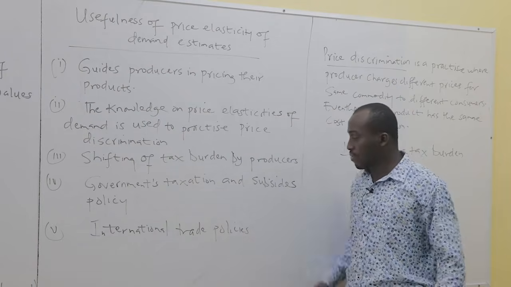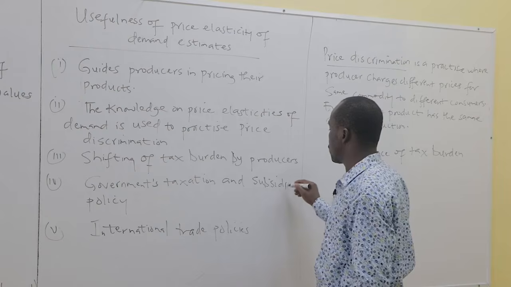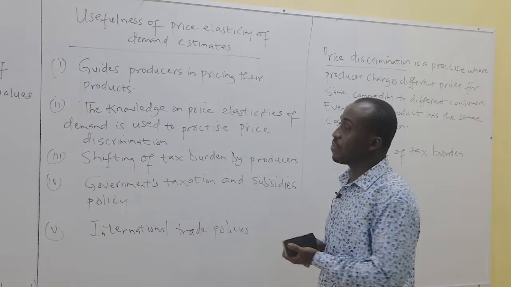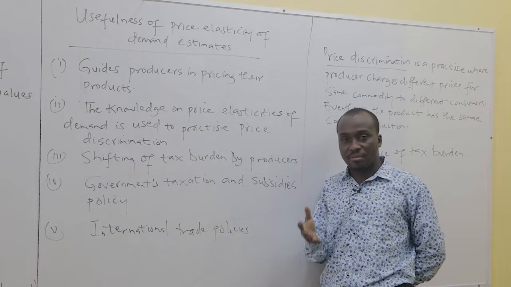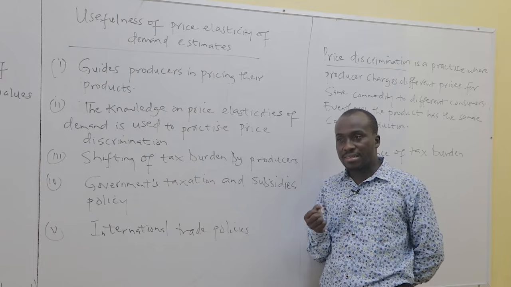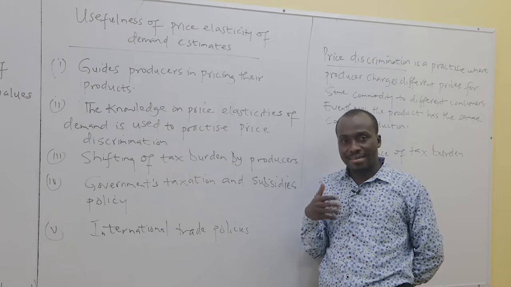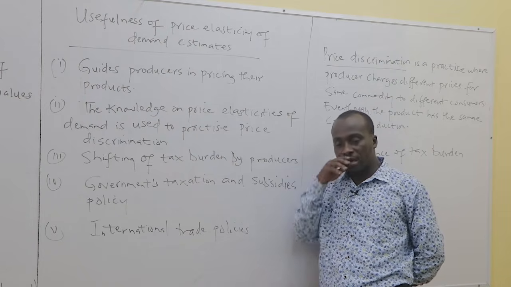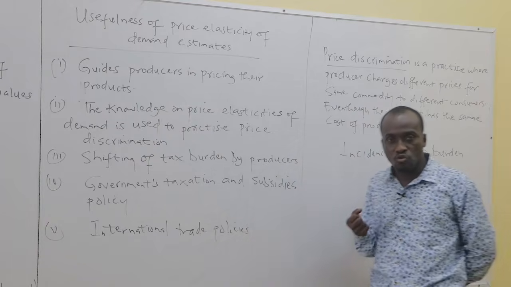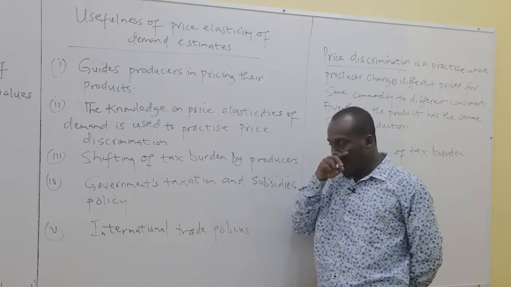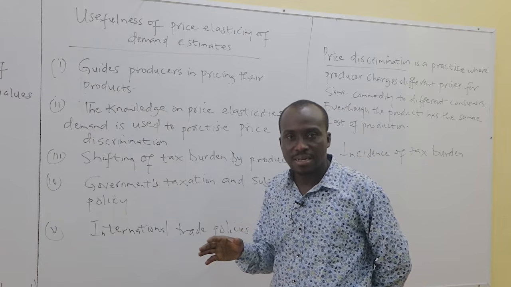If government wants to give us subsidies, what are subsidies? Subsidies are the opposite of taxes. Instead of government imposing an amount on it, government takes a part. In a subsidy, government takes part of the cost of production. For instance, you produce a product that costs $10. You want to go and sell it for $10. The government says, go and sell for $2, I'll pay you the $8. So government takes part of the cost so that the goods will be very cheap. So that's the opposite of taxes. In subsidies, government can give more subsidy to goods that have inelastic demand.